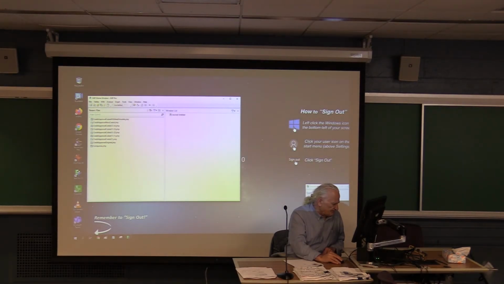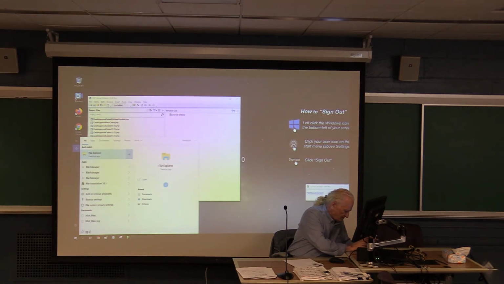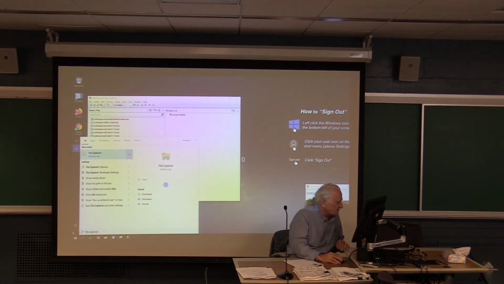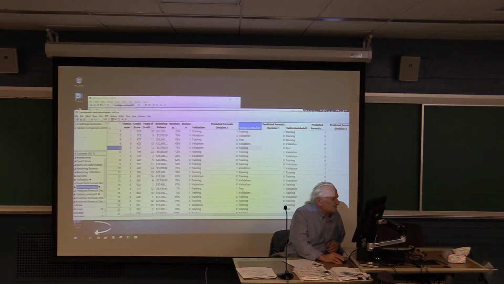Let me go to the hard drive, File Explorer. I'm doing meaningful examples because I've done these things. Where did I save that? Oh, there it is. You see this table right here? If I double click it, this is here now.